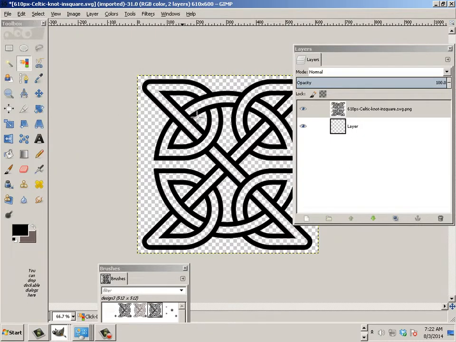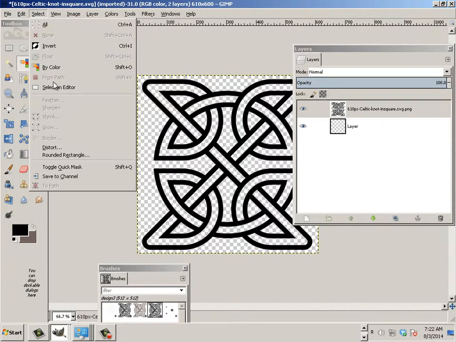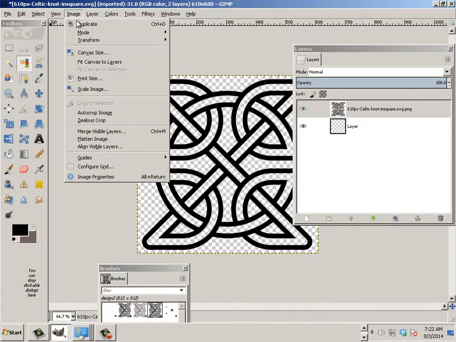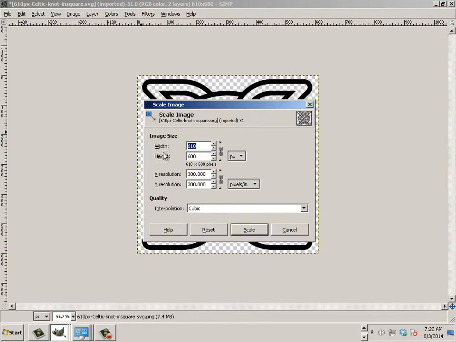So I'll select none. The next thing we need to do is square up the document and make sure the size is okay. So let's go scale image. The scale is huge, so let's go 72. That's a good starting point. And then the document width is way too big, but we still want the crisp edges. So I'm going to make this 512 by 512. Sometimes you have to uncheck the chain to do that.